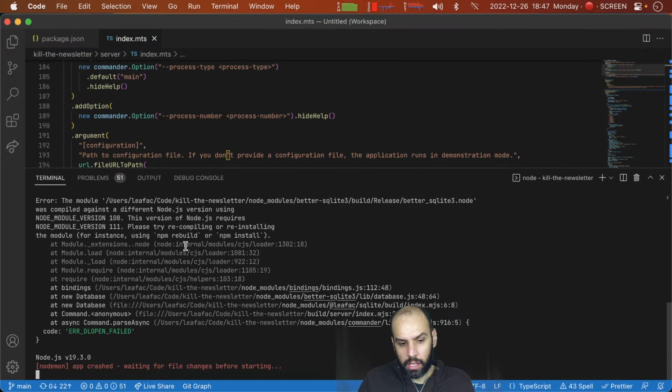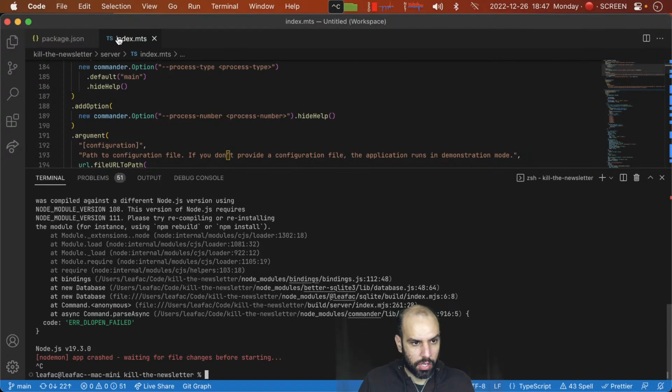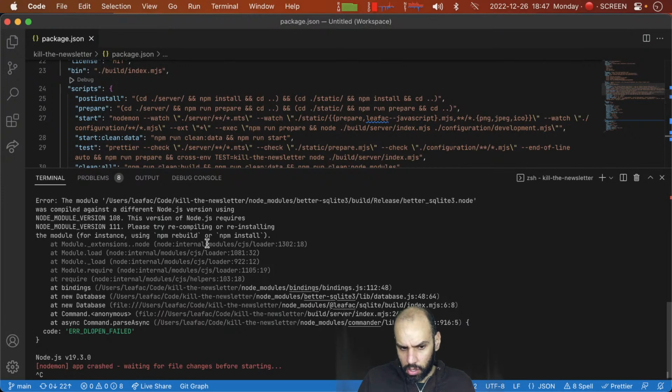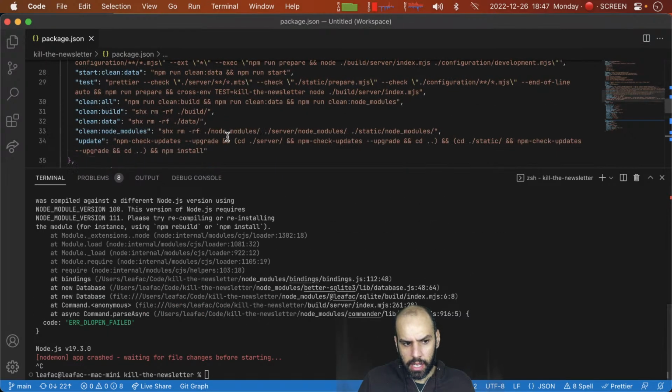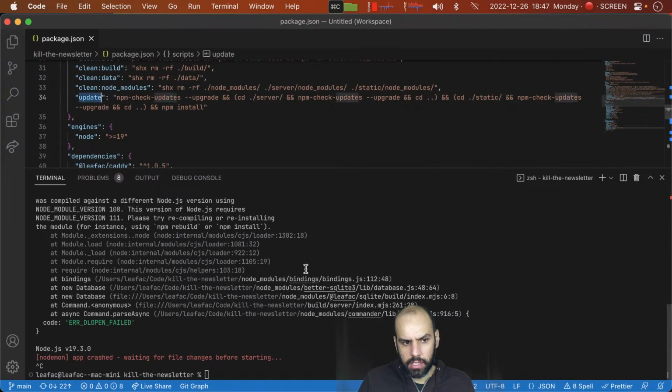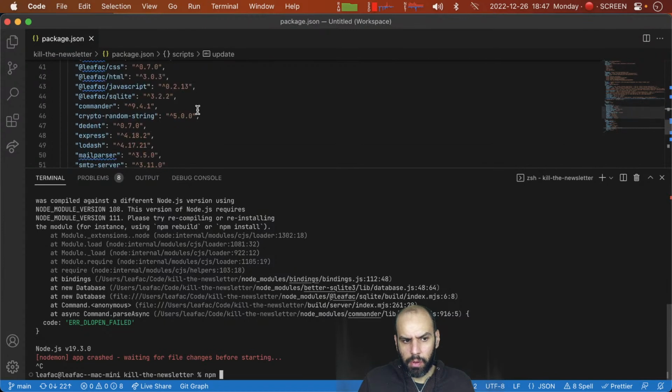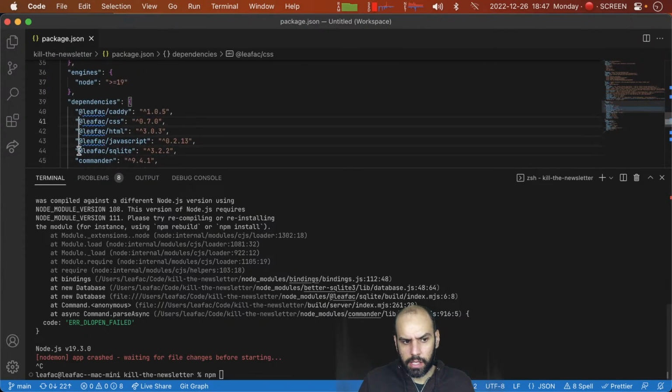So now that we know why this is happening and what the solution is, I could just install this again, but what I'm going to do instead is run this task, which will update all the packages, because I have published new versions of some of these dependencies since our last coding session. And I want to get the latest versions of these.